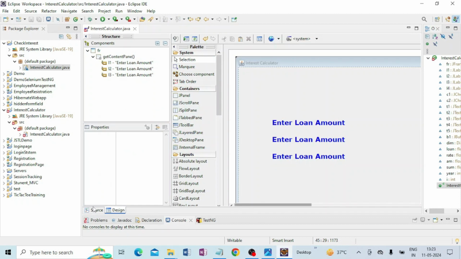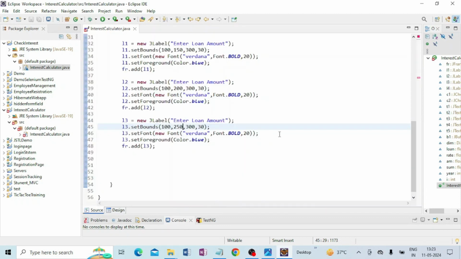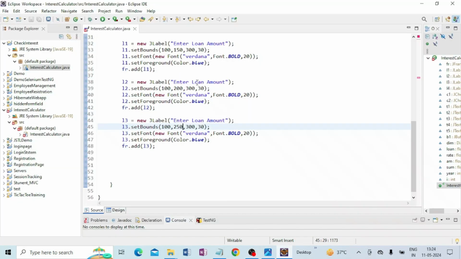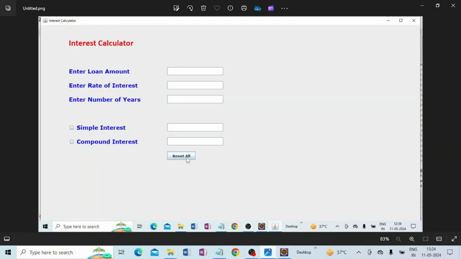Okay, I have to change the text also. Here enter the loan amount. Enter rate of interest. Here you have to write enter rate of interest. And you have to write enter number of years.